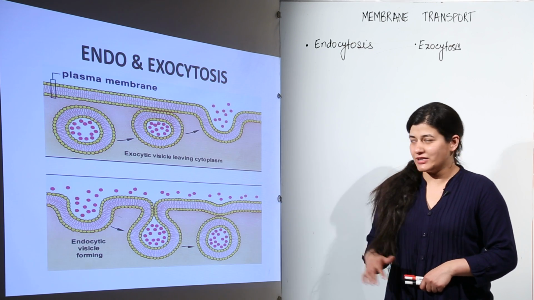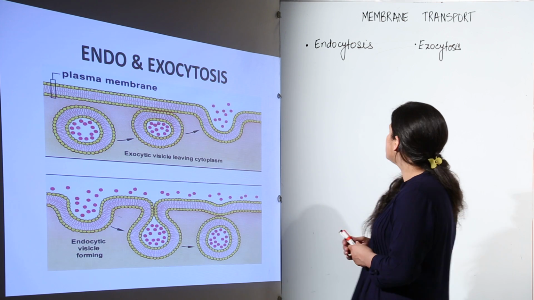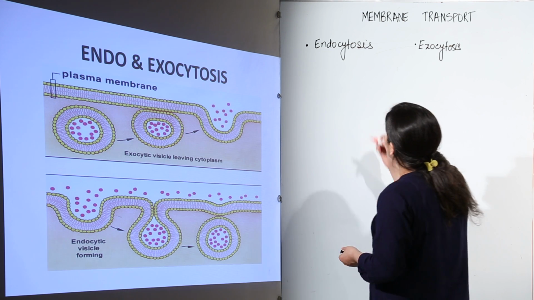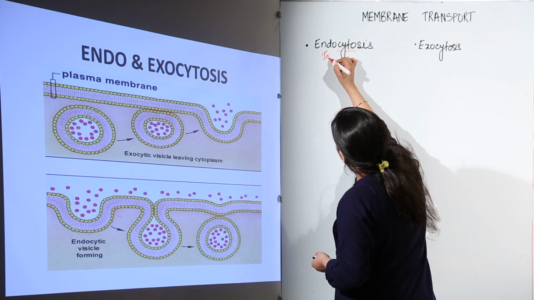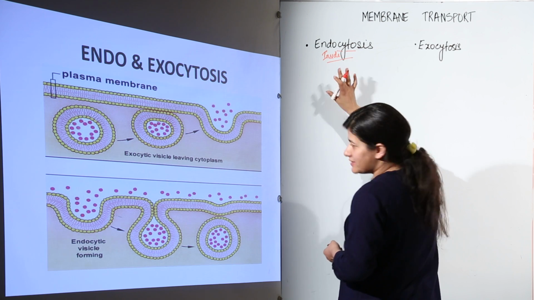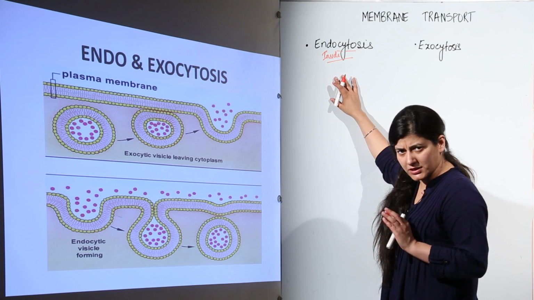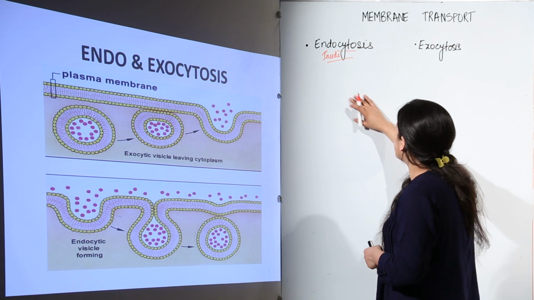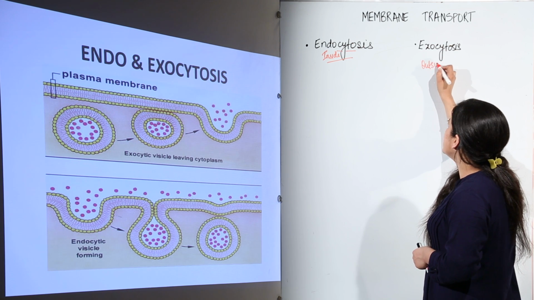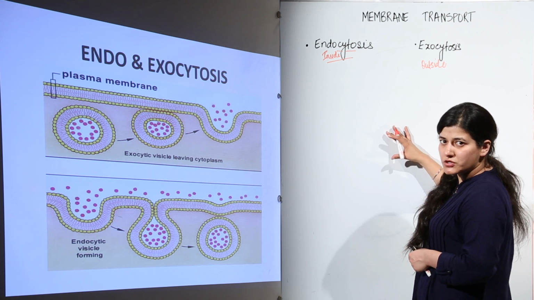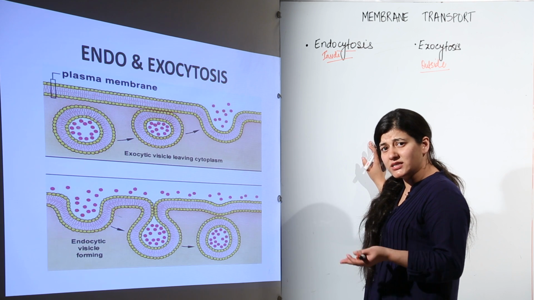Now we are going to take into account endocytosis and exocytosis. Break the terms. Cyto means it has something to do with the cell. Endo means inside, so some mechanism or process which has something to do with inside the cell. That means cytoplasm we are talking about. Exocytosis means outside the cell, and because we are discussing membrane transport here, we are dealing with the movement of particles across the cell.